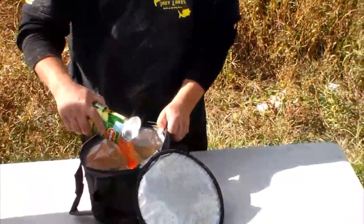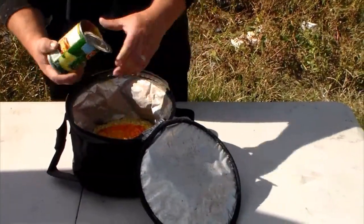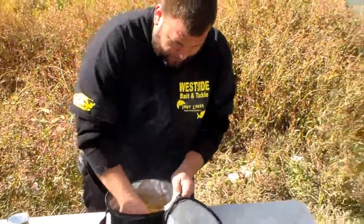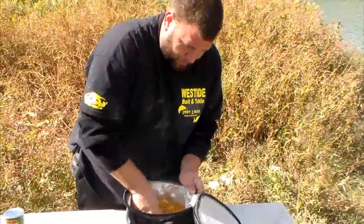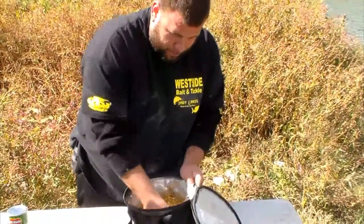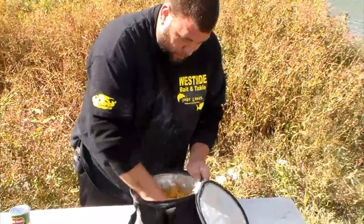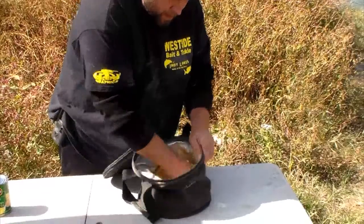Pour the rest in. Make sure you get it all out. Just mix it up real good. Make sure you mix it nice and good. If not, you will have some dry spots. You'll have spots that will work good to pack right, and you'll have places of it that is not going to sit in right.